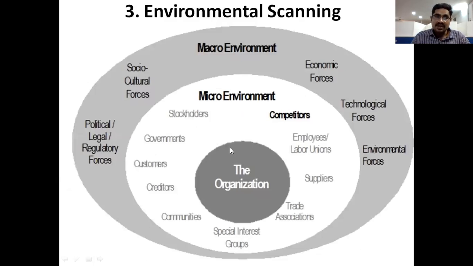Next, already we discussed environmental scanning, right? This is the organization's internal environment. These are the external environment. The external environment divides into two types: micro environment and macro environment. Micro and macro, these two are related to the organization, but they are not the employees and employers of the company. They are just outsiders to the company, but related to the organization, right?